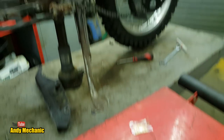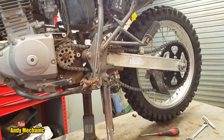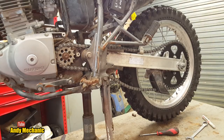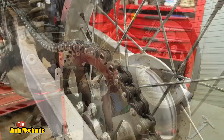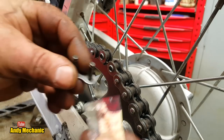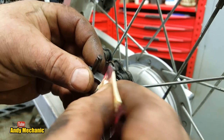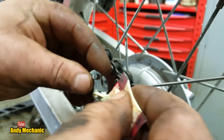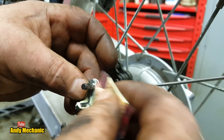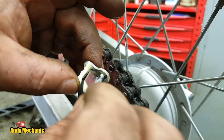Okay. Right, I'll leave you on the little tripod. I can't. You won't get close enough. Hang on. Let's come up with a cunning plan so you can see what's going on. Okay, I think that's going to work for you. So, everyone does this differently, and this is just how I do it. So, if I'm not adhering to the instructions, don't worry about it. It's not the end of the world. Just make sure you follow the instructions that come with your chain. Simple as that, really. So, plenty of grease everywhere, basically.